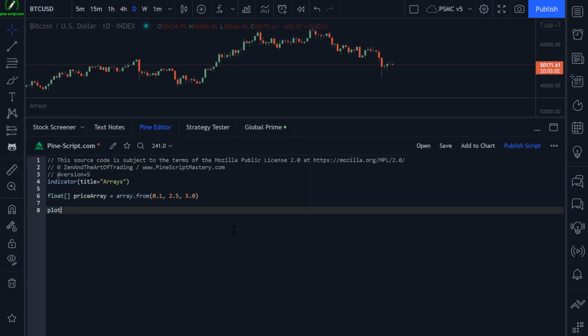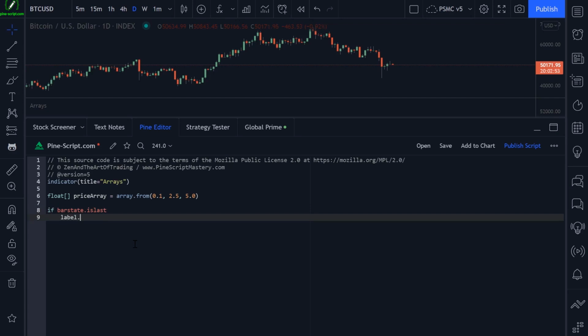And now let's create a label that displays how many values are in our array. To do that, I'm going to create an if statement here, and I'm going to say if barstate.islast. So if this is the last bar in our chart, then create a new label at the current bar index and place it at value 0. And the text will say array size is str.tostring. Remember, we need to convert numbers to strings before we can add them to a string.